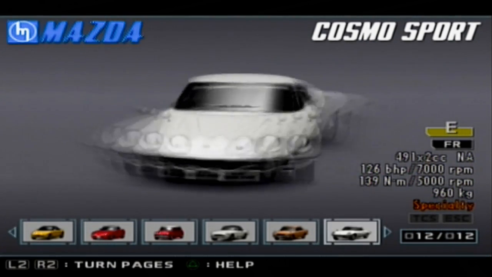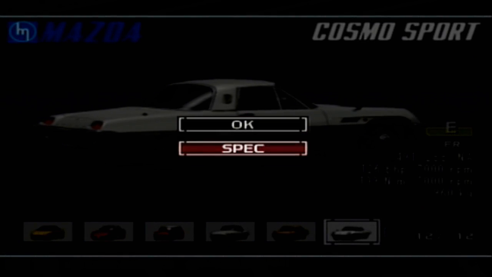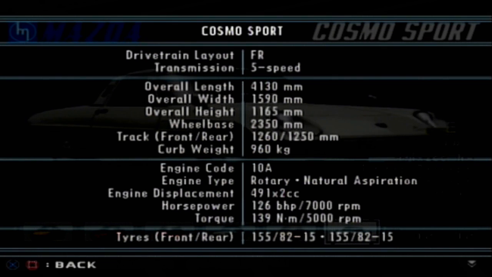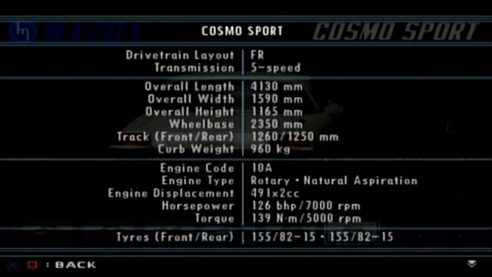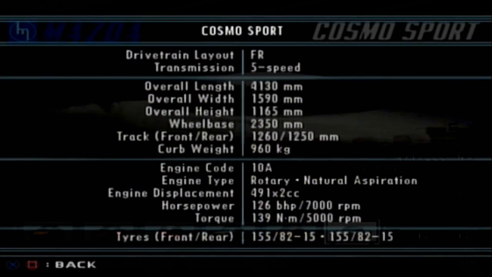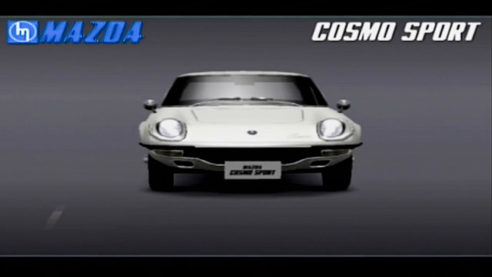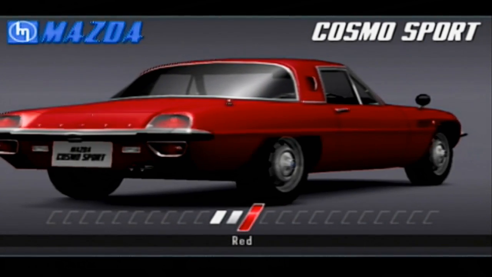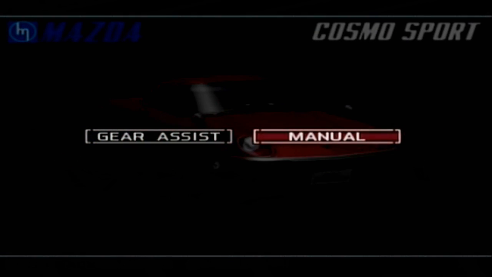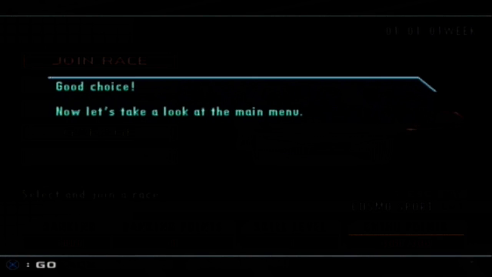So apparently it's in the speciality category. Whatever that means, we shall take it. What's spec come up? Oh, all of the information about the car. That's quite cool. Okay, yeah, sure. We can see all of the bits and pieces. Okay then, we shall go for it. We get to choose what colour. Shall we go for a red Cosmo? Yeah, why not? And we will drive on a manual. I think that's a pretty nice choice of car to start a career mode with.